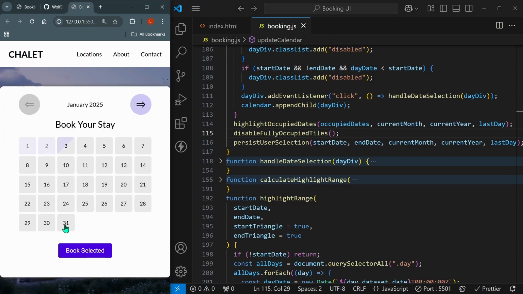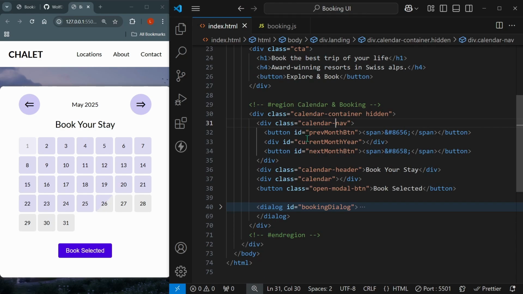Now if we have a look, there are some tiles which are already off, so I won't be able to click them. And if I start going over, I see that the predefined months here are displayed just as well. They are perfectly visualized right there. I can select the arrival for the second and select forwards. So this is just as I showed you in the demo. We are basically done with the calendar. All we need to do is hook it up with a little modal so that the user is actually capable of adding new occupied dates.